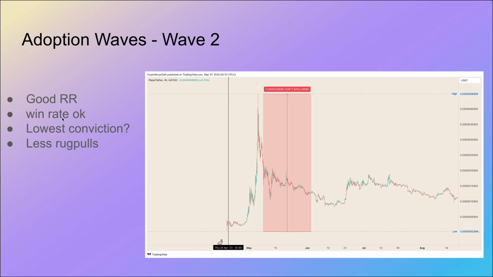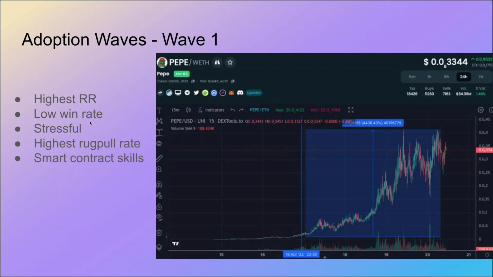I would say the hardest, most stressful, riskiest wave is wave one, obviously. But it's the one with the highest risk to reward, right? Imagine if you're buying here, whereas this guy bought in the very early days of Pepe. Imagine his positioning and his situation. And when you buy at very low prices, if you're not a beginner like that guy, you are in a really good situation where you can just hold and hope that this thing will go higher, because at any point you are almost in profit, if it turns out to be a good one.